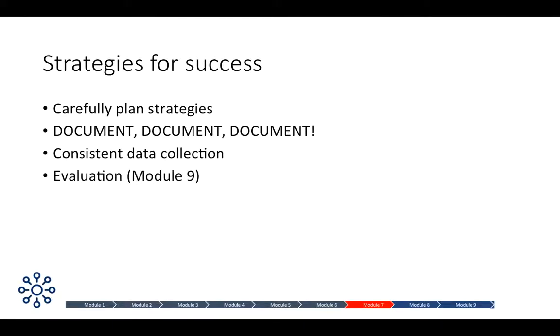In Module 9, we'll discuss program evaluation and quality improvement, but be sure to incorporate evaluation into the design of your programs. You want to be sure that you are both doing the right things, meaning implementing programs that make the changes to community health that you're looking for, as well as that you're doing things right, meaning that you are implementing things as planned, or not.